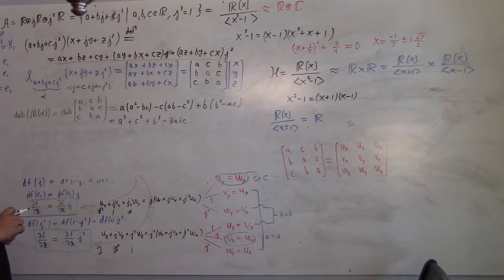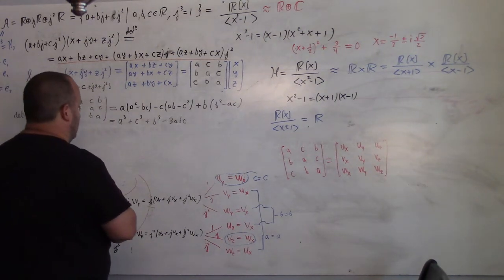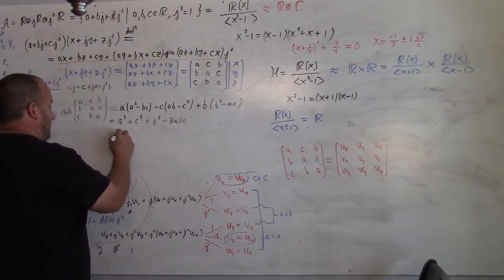So equals 0? Well, that's just the determinant. If this is non-zero, it's an invertible element of the 3 hyperbolic numbers. And if it's 0, then it's a zero divisor. Can you factor this?